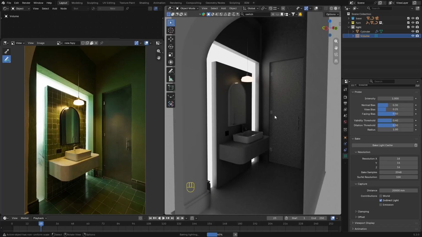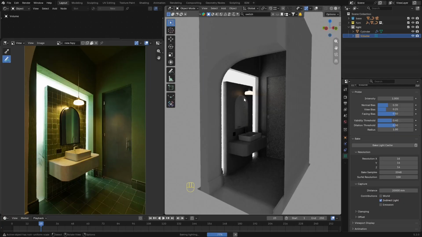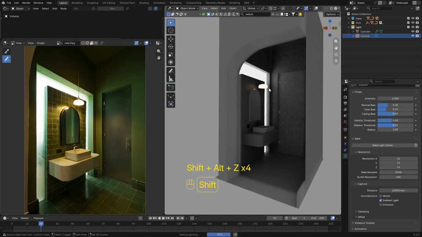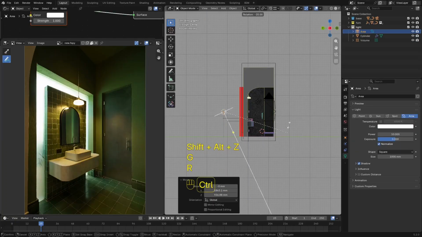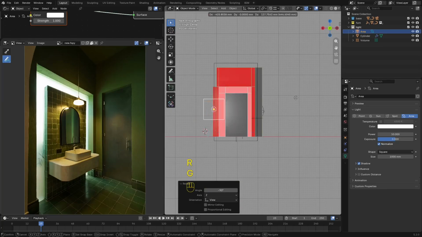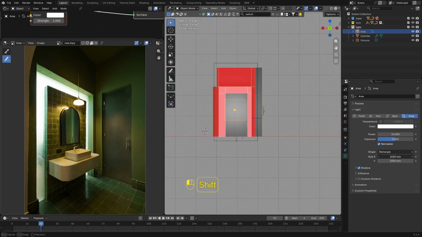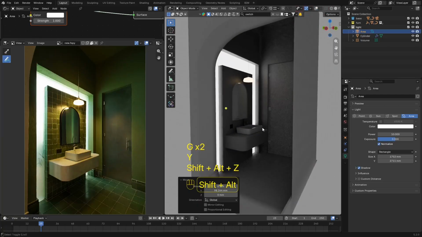Okay, now it's baking. Also, I remember I used some additional lighting, not only for this source, but also for the behind the screen. So we will create it also just with a real light, like this, but set the size like we have with a rectangle, and like this. Yeah, and move it a little bit far.